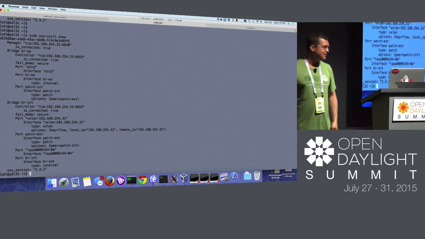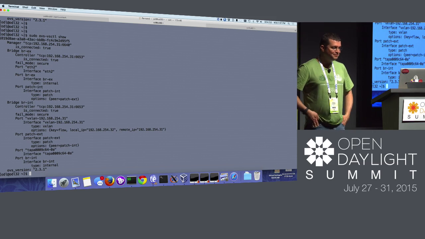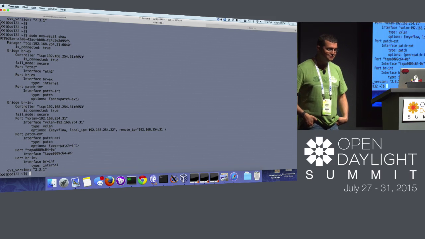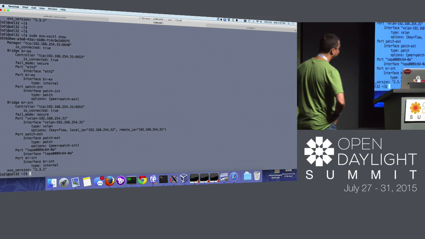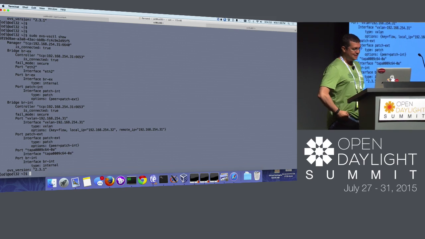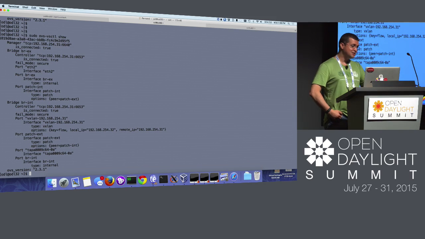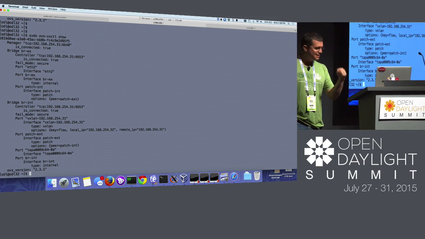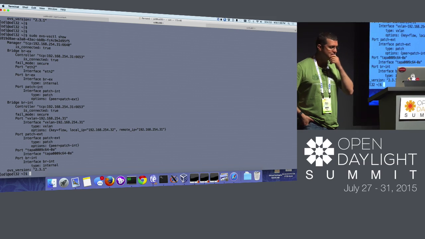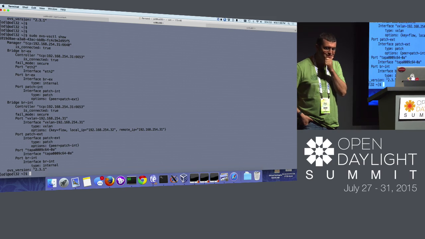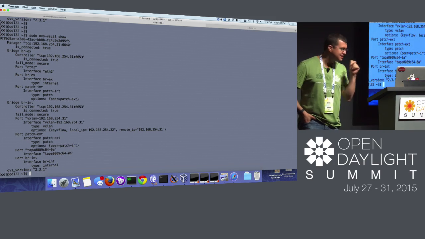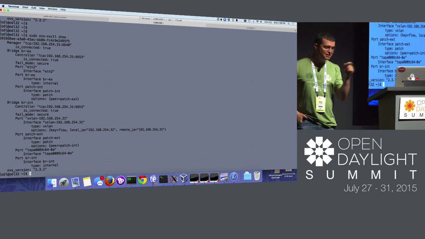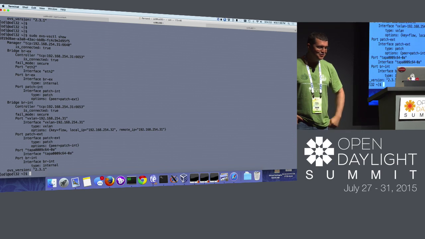To get into the VMs, the user is ODL, password ODL. The VMs you created have this, oh, that's a Cirros image. Actually, Sam wrote a nice script that gets into them more easily if you want to do it that way.